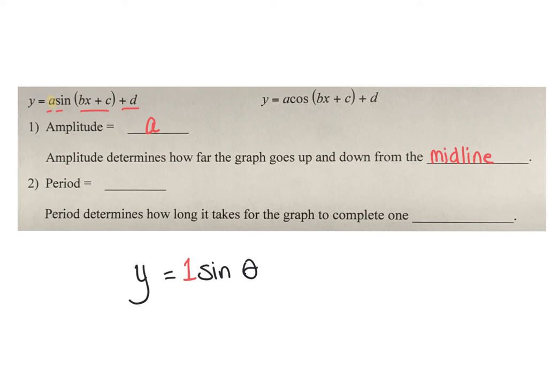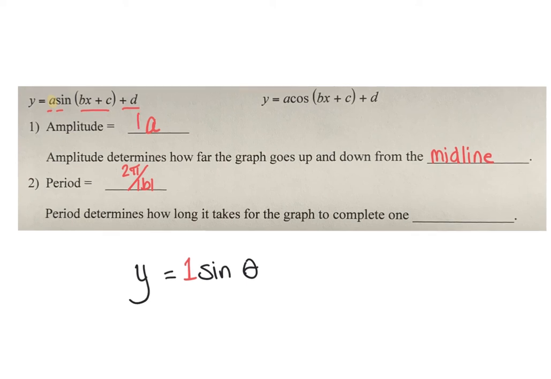Another way to look at the period is to take that 2 pi, because that's where you start, and divide it by any number that is multiplying the input. 2 pi over b. This is actually an absolute value, by the way. The period's always going to be positive, because you're talking about how long it takes to do something. How long it takes to do something is not going to be negative. Negative indicates direction. So when we start shifting left to right, up and down, we'll have positives and negatives.